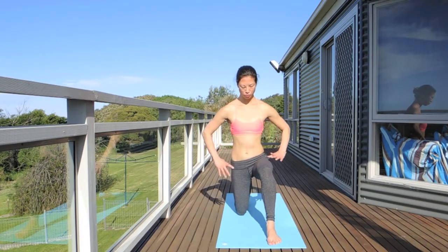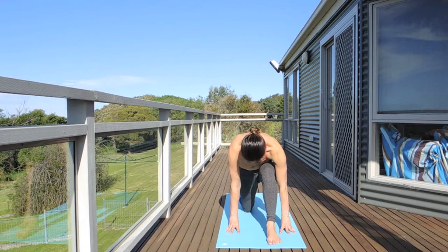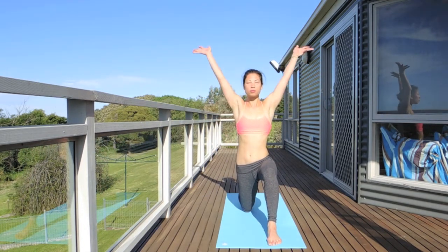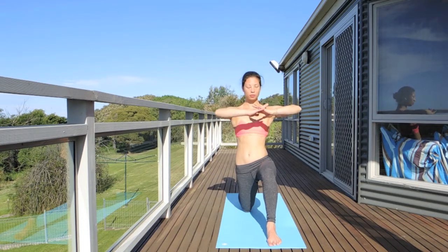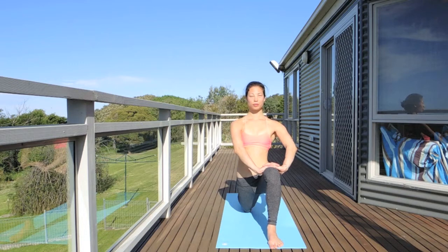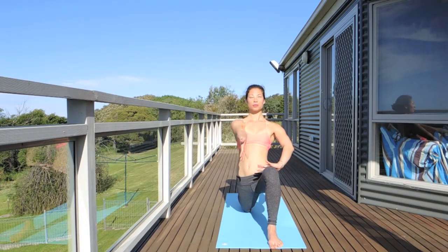So we're going to step that left foot forwards. Position that right knee so you feel comfortable. And then inhale, reaching the arms up to keep the spine nice and long. Interlace fingers, and when you're ready, lunging forwards. Keep that knee above the ankle. Don't let it move too far forwards.